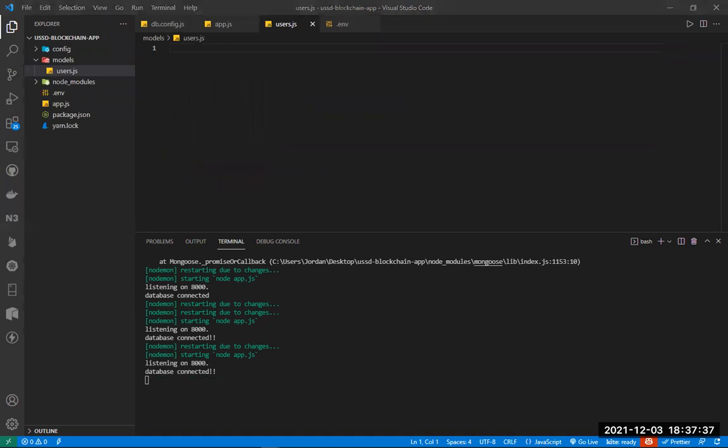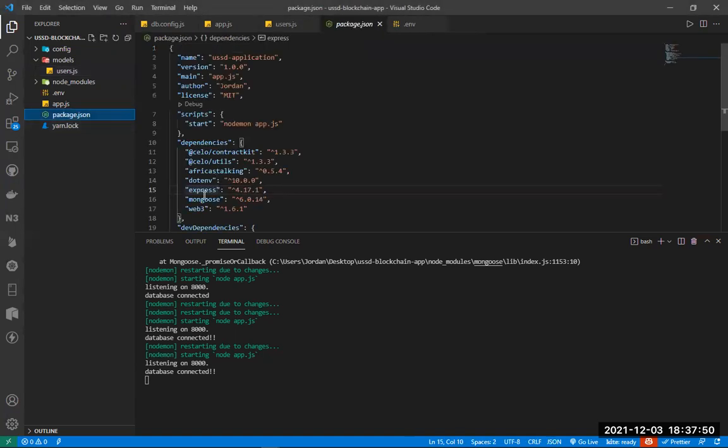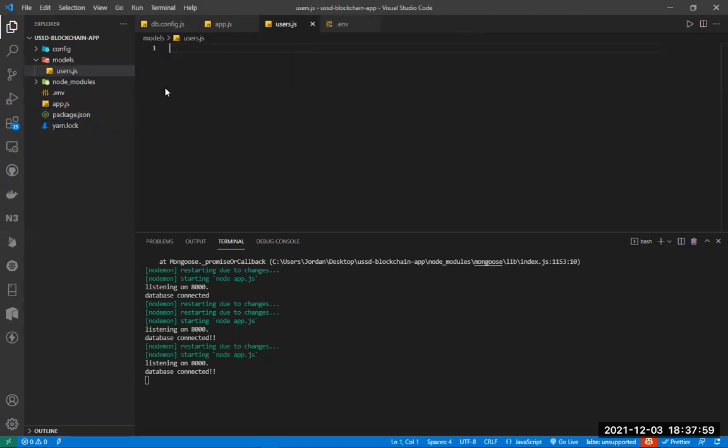And inside users.js, we'll have our schema. We'll have our user schema. So remember we added mongoose here, and we have the .env. So we're gonna use mongoose to create the object data models for us. So we're gonna have const mongoose. So we're gonna require mongoose.